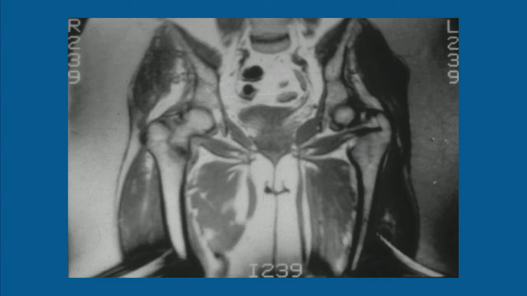And this is just a nice case to remind us that we're not always talking about the thin, long-distance runner who gets stress fractures. This was an older woman who was just recently getting back into exercise, and you can see by her size, she's a little bit chubby. And she, in fact, didn't quite fit into our usual magnet. We put her in a wider bore magnet, which is why the image looks a little bit fuzzier than some of the other images I showed you. But you can see when she presented with groin pain, her stress fracture is easily demonstrated.